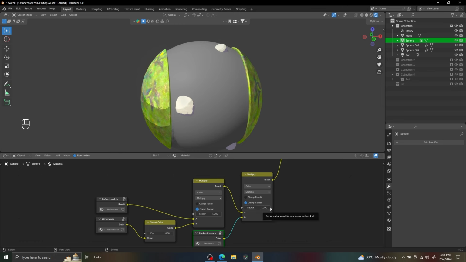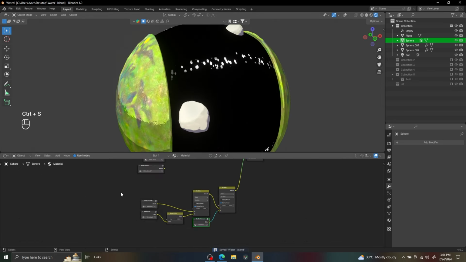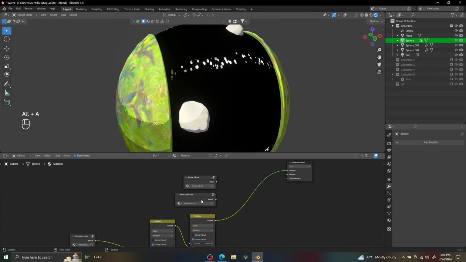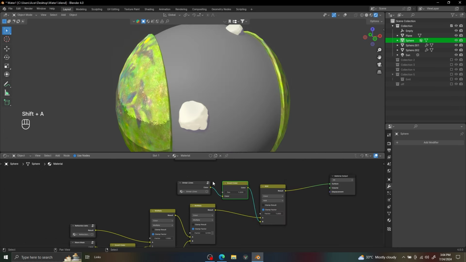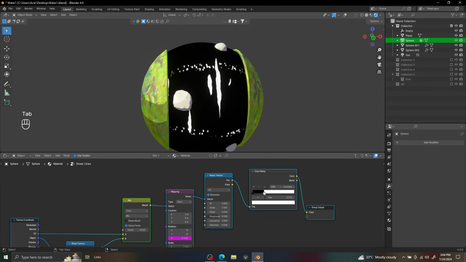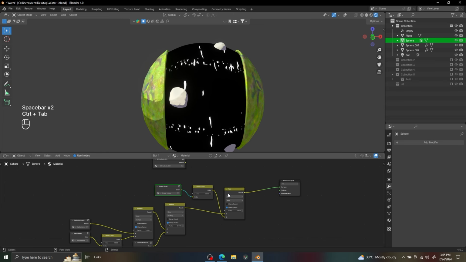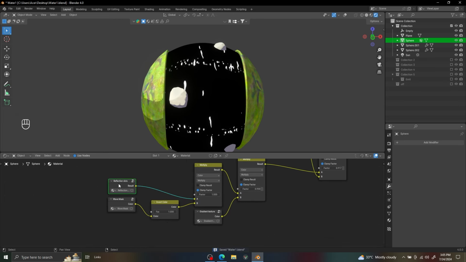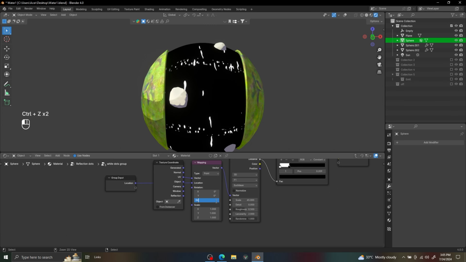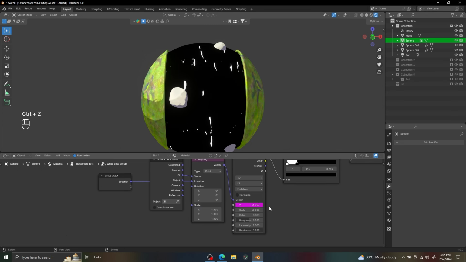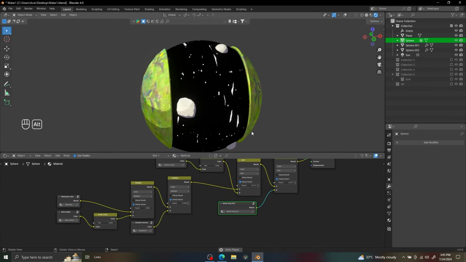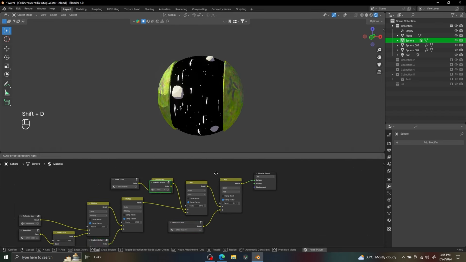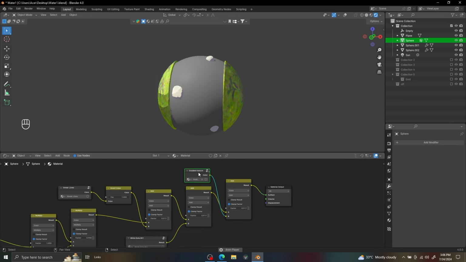I am also multiplying gradient texture on it so I can subtract the corners. I am adding smear lines to this. And I am also adding the sparkles in this. Now I am adding gradient texture on it. We have a working alpha now.